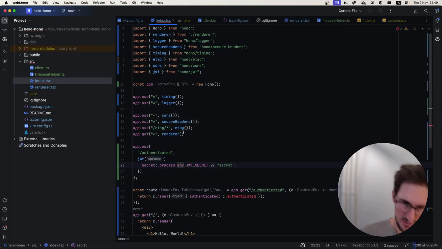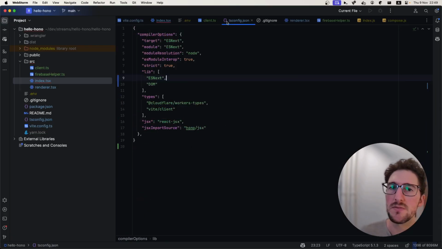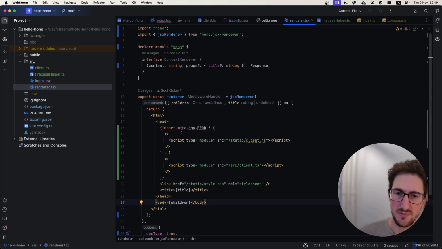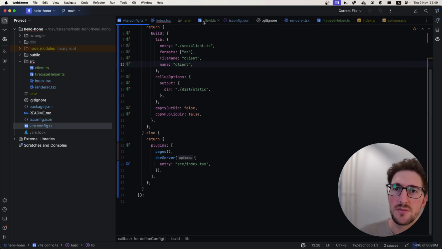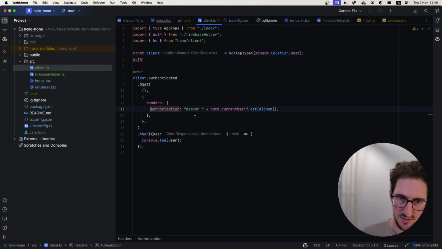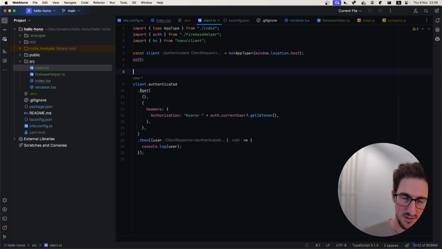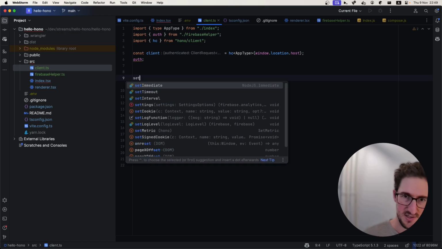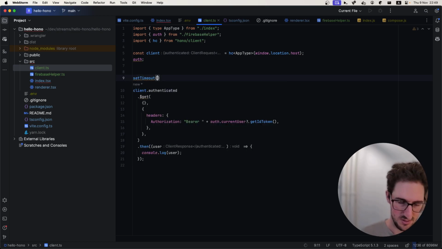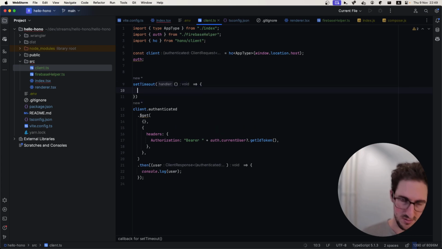Let's just console log my token because it's a good way to copy it over. So, set timeout, callback, log, token.